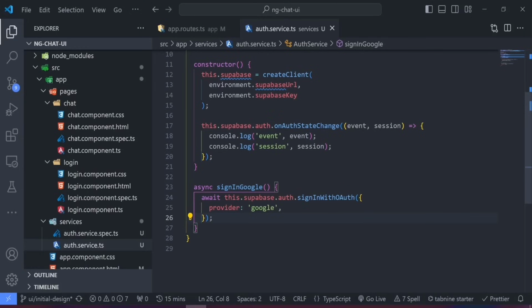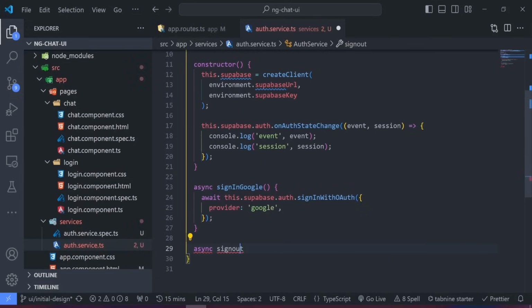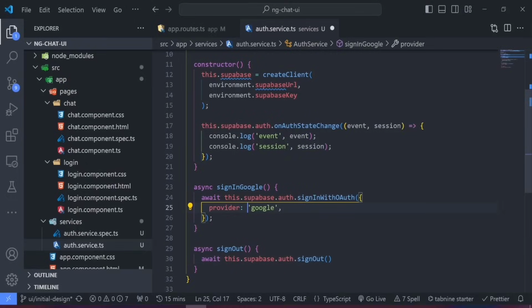So before I proceed, I would like to create the sign out method as well. So I can just say async signOut. Let's give the O an uppercase and then open a bracket. The sign out doesn't take in any argument, so all we need to do is just await the response, by saying this.supabase.auth, then the signOut method available for us in Supabase. What this method will do is clear the entire local storage and possibly the session storage in the browser when a user tries to log out.